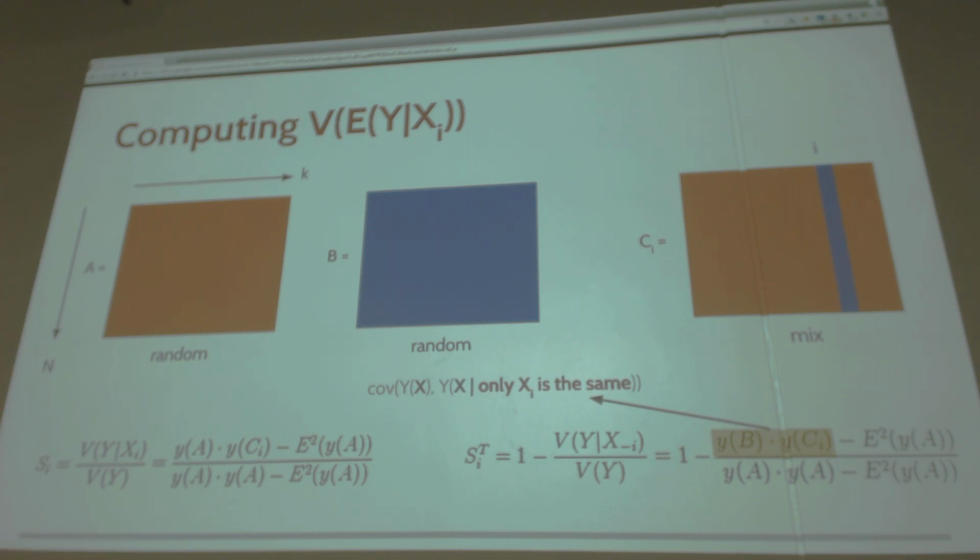And the second part here is vice versa. We compare outputs, so we take the covariance of outputs on matrix B and matrix C. And the way they relate is that only parameter I is preserved. So we see how much changes if everything changes except parameter I. If nothing changes, then that means that parameter I is relevant. So yeah, this is a really neat method. I don't know how it works fully, but I was able to understand what at least these 2 terms mean. And I hope this gives some insight into the method.